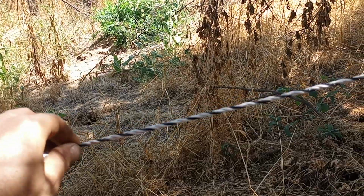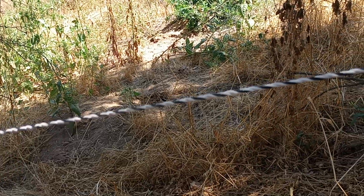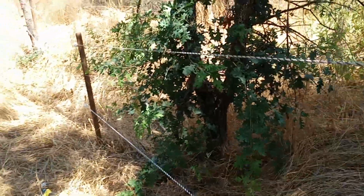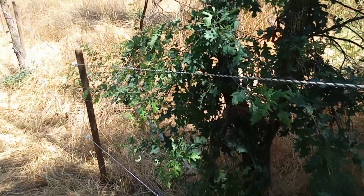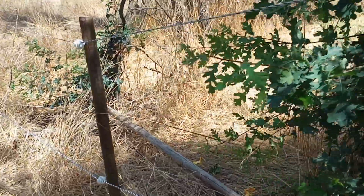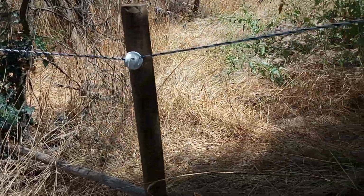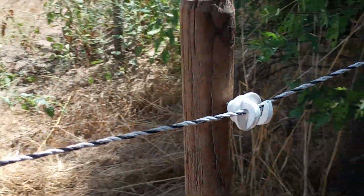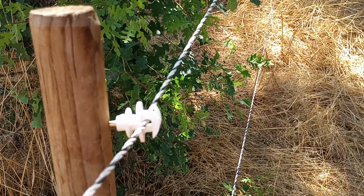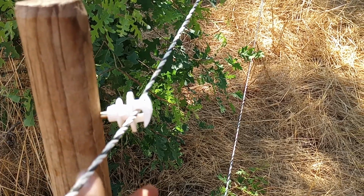Before I go any further, I should say I am not a horse expert. I've dealt with my sister's horses. Horses, as near as I can tell, will do stupid stuff and they'll find ways to hurt themselves. So obviously I'm not responsible for your horses and what you decide to do with them. Please don't listen to everything I say as far as safety goes. This is what we've come up with for our horses. For my sister's horses. They're not my horses.